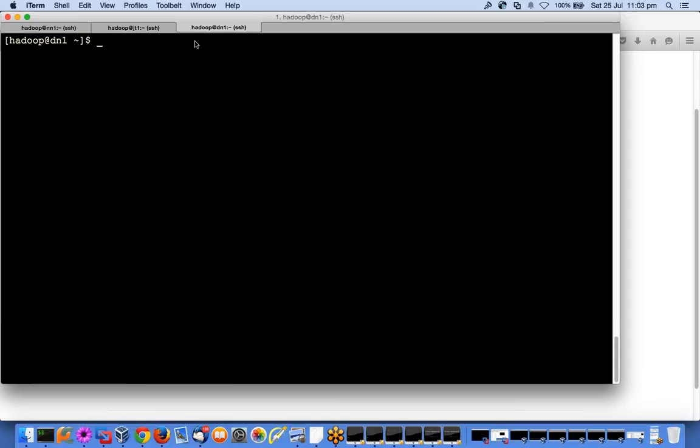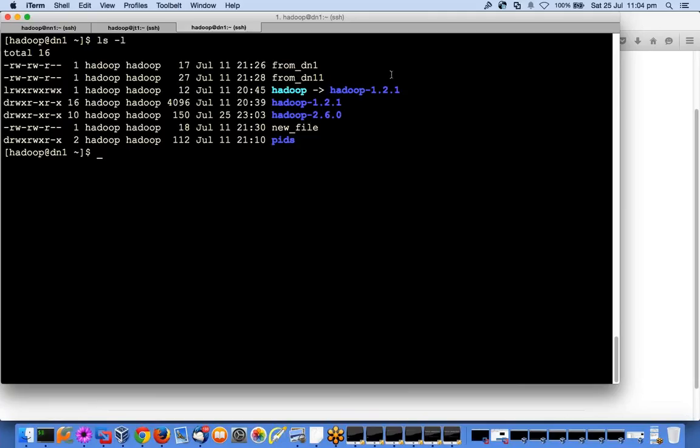So for the sake of time, let's configure only one datanode, one namenode, and one resource manager. So now ls -l, that file has come from there.